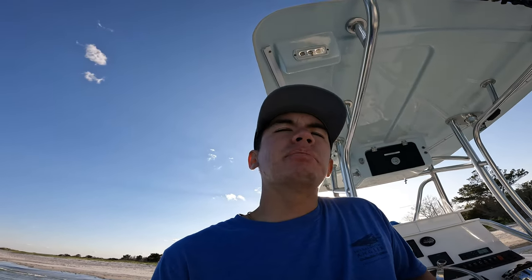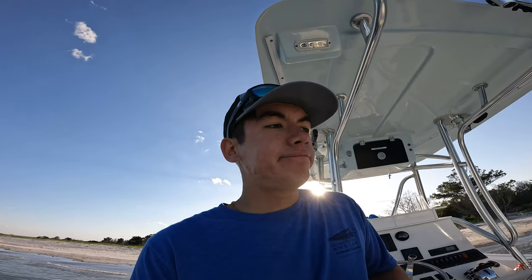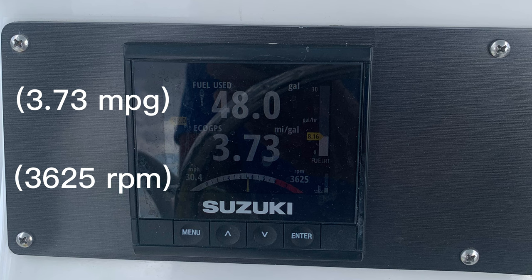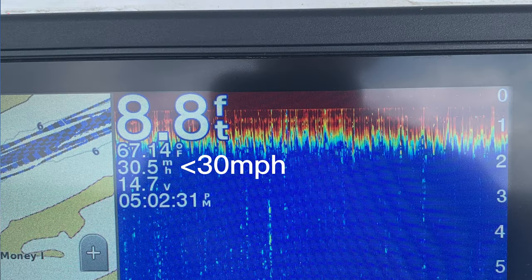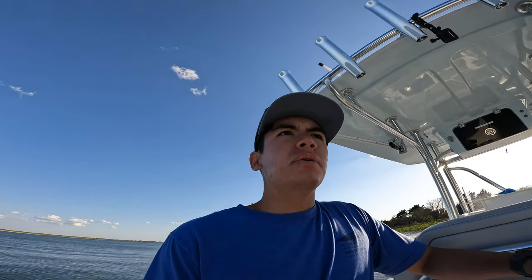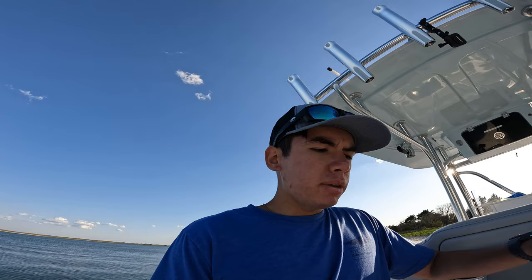I'm burning 3.5 miles per gallon on average, which, I mean, you guys probably aren't believing me right now, but I'll have a picture right here. I believe in that picture I'm actually getting 3.7 miles per gallon, and I'm going 30 miles per hour in that picture, I believe. I think that's what it is. But that is, yeah, very normal on this boat.